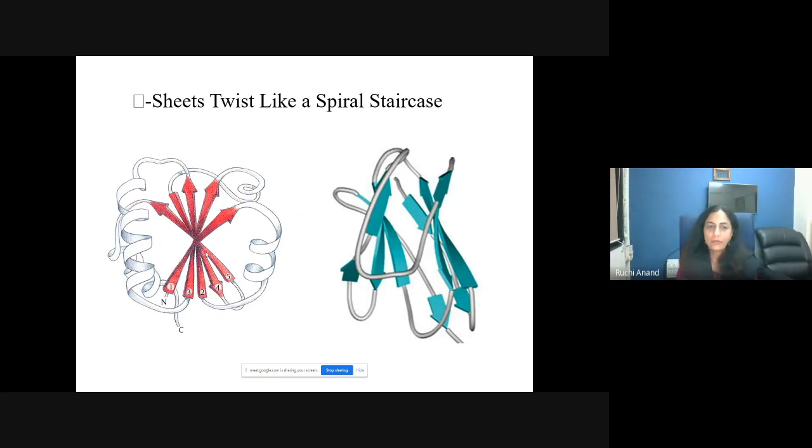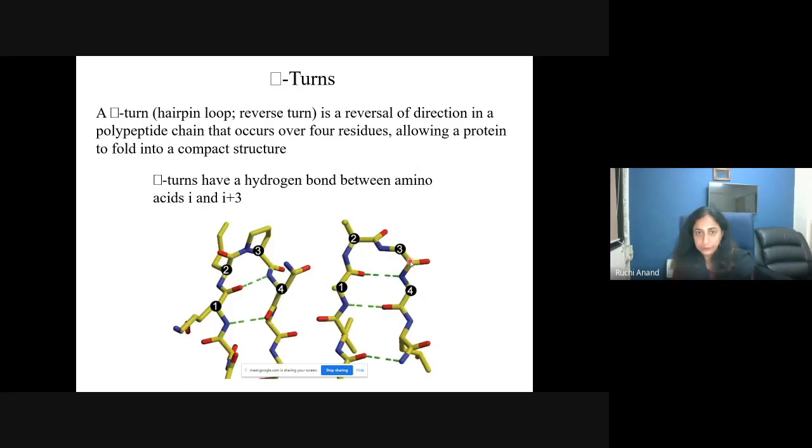You will see that there is going to be a spiral thing that is happening. You can see they are just forming a spiral, and then there are helices on the outside, or they can form barrels. So it's not like a flat structure that you will get because you have a sheet always.